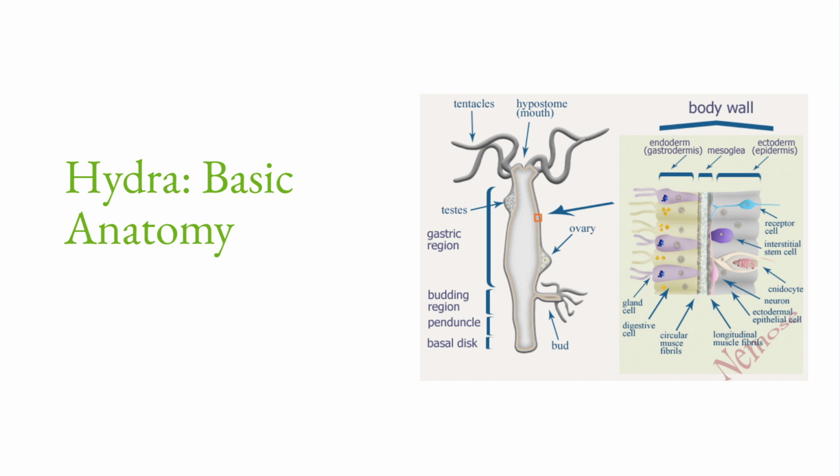Here you can see that the basic anatomy of a hydra shows that it contains both gametes for testes and ovaries, and it could use both of those in order to cause fertilization or sexual reproduction. So even though the hydra can perform sexual reproduction, its primary method of reproduction is via budding or fragmentation. You can see a bud on the lower right side of the basic anatomy here for the hydra, and budding produces clones, but it can be a form of reproduction that produces more organisms.